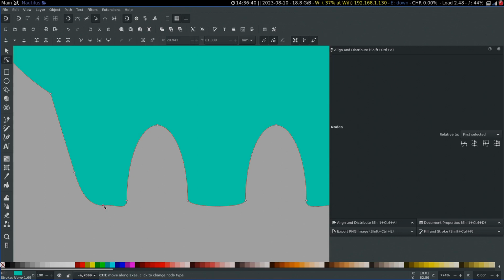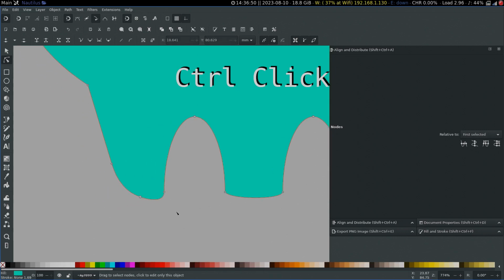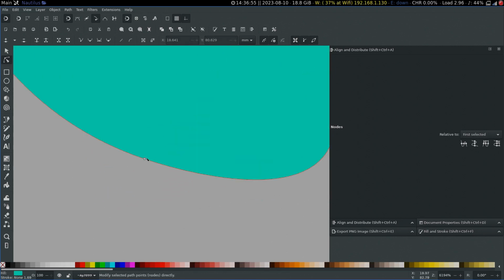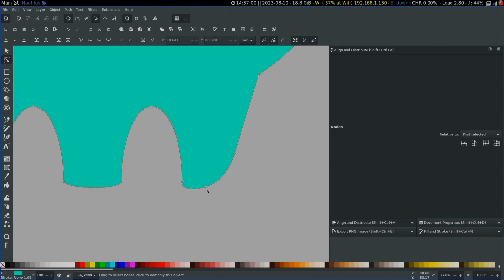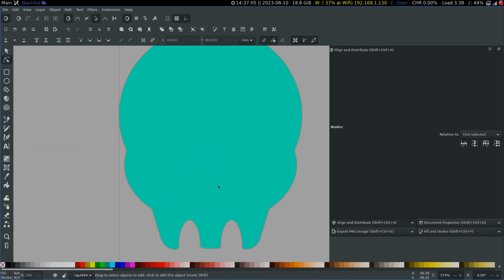You can also click this node again while hitting Control to change the node type. Let's make it this node type, so you see this sort of hexagon shape as the node. Do the same for the other side as well. While hitting Control, click it 2 times, and yeah, cool.